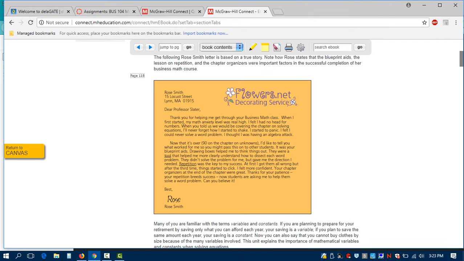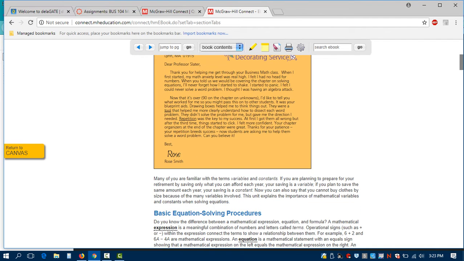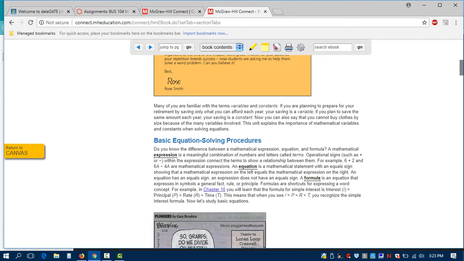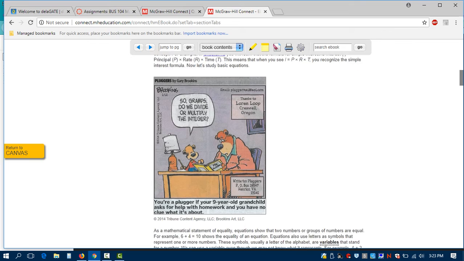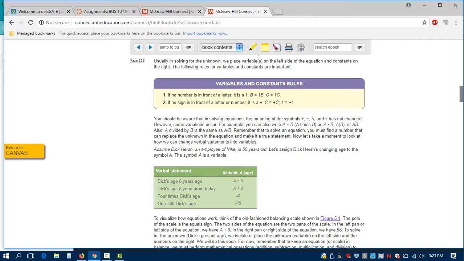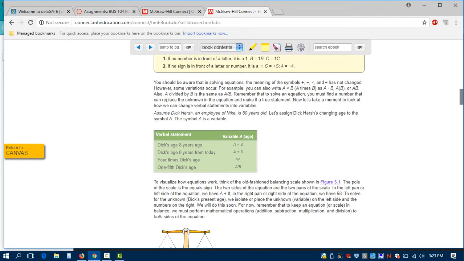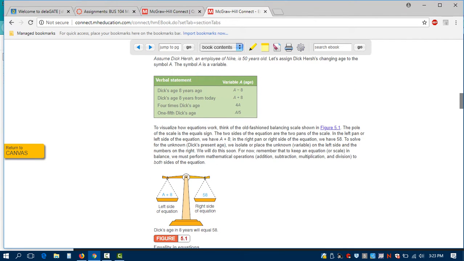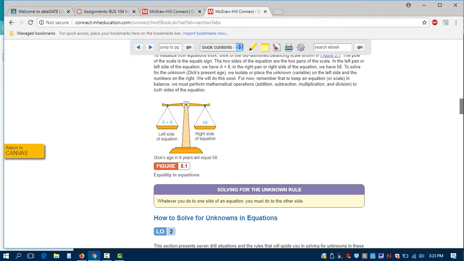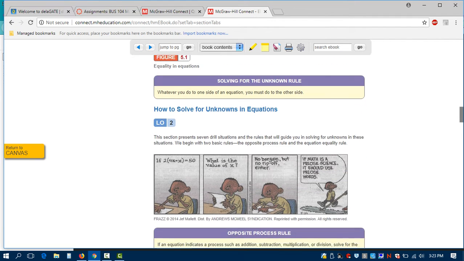So no worries. One of the reasons why I use this author is that he's really pretty cool about getting down to the level of the learner, which is my philosophy. You're going to see chunks of information. He'll throw cartoons in there. He'll throw tips and tricks in there. Make sure you read all the little boxes, because they provide valuable learning content, like little things that you might not have thought of, and different ways to approach problems. The other thing is that he gives you a lot of practice before he actually has you do a quiz. So again, make sure that you look at this and read every little area.